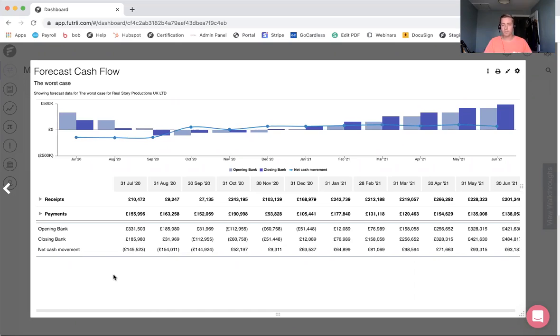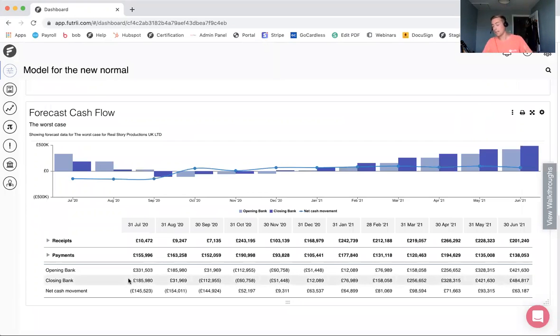The aim of this is really to put something visual that the client can really understand, and then it's, I suppose, over to you guys to really interpret it and find some good solutions that the client can really work with. So this just helps bring that to life, and yeah, that's the forecast cash flow for that worst case. You could certainly build out another one for the best case, and then you could see the differences between the two. But it's sometimes quite nice to have a close look at the worst case so you can plan for the worst and go from there.